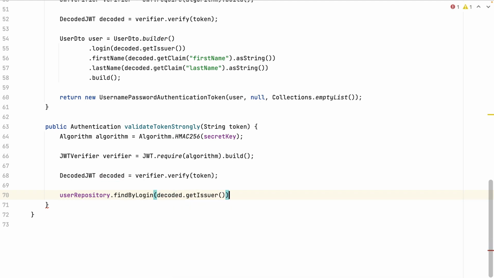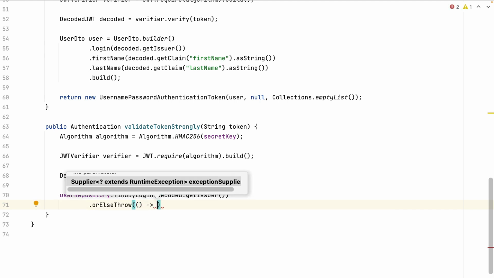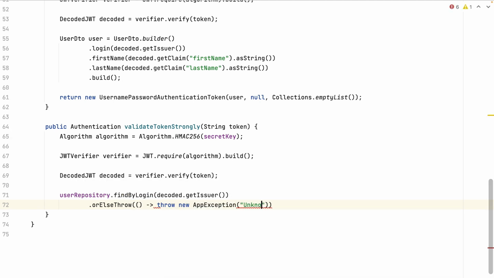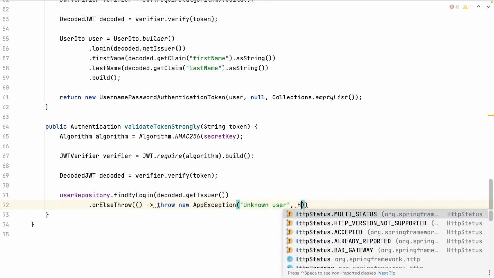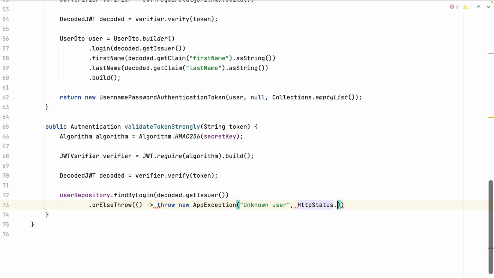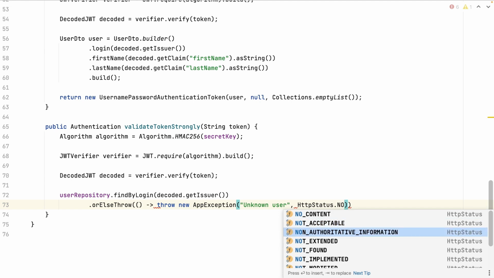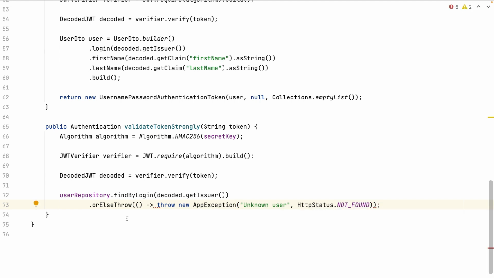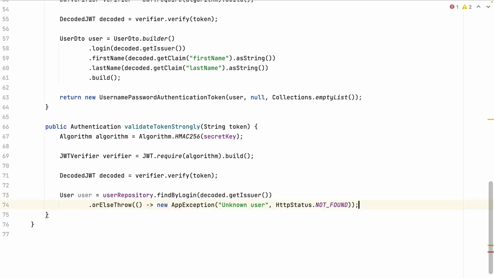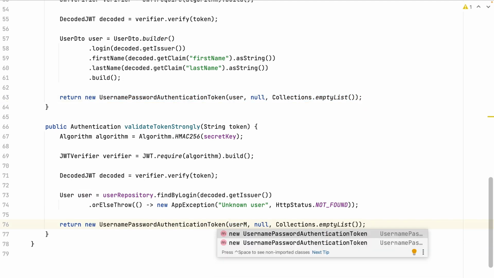But I will also check in the repository the existence of the user. And then, as before, return an authentication bean.